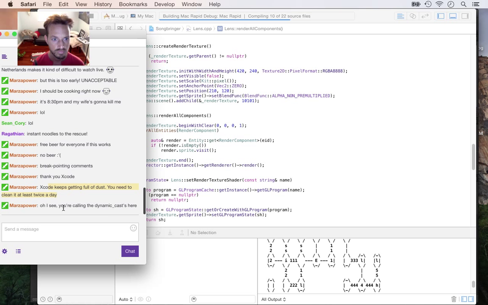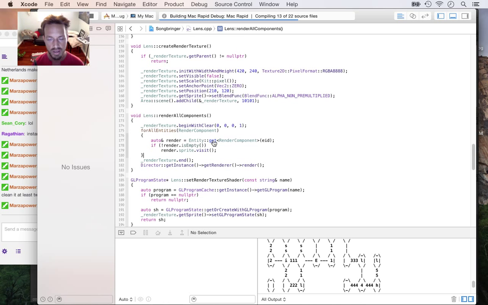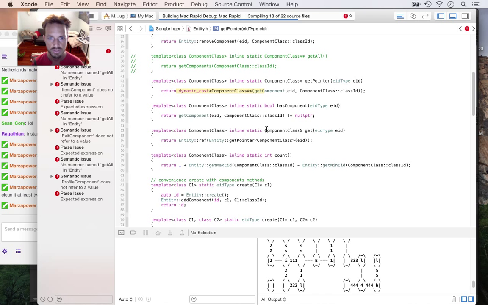This is one place I'm calling dynamic cast, but really the main place is right here in entity get. So entity get is based on entity get pointer, and entity get pointer is based on a dynamic cast. So that's used all over the place.